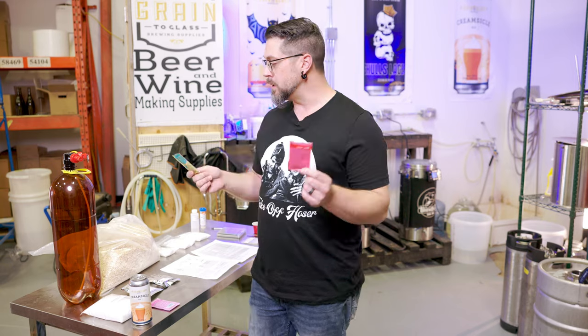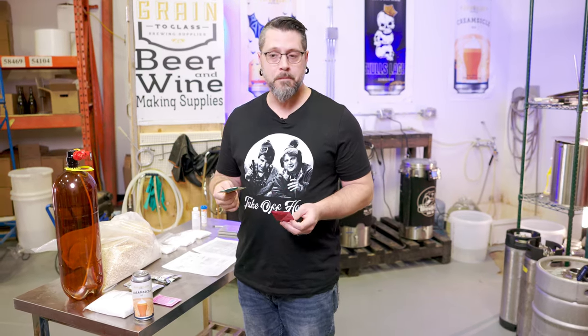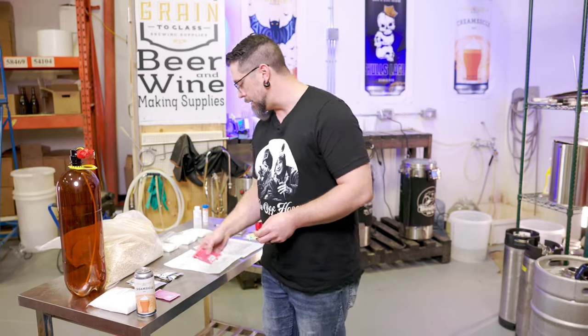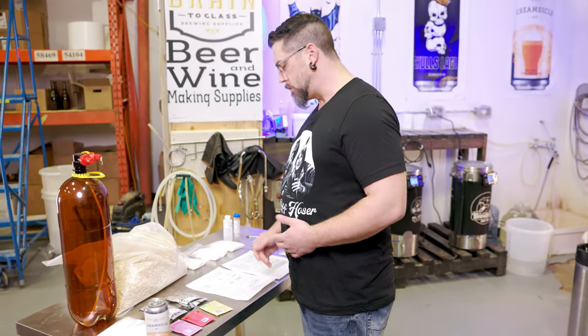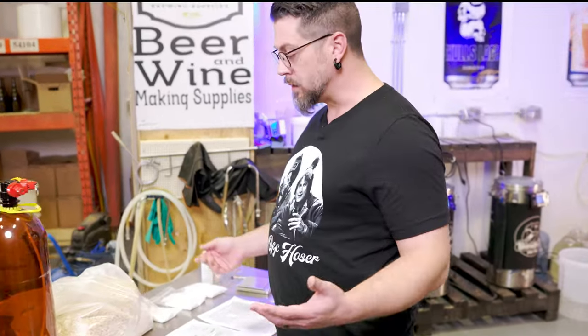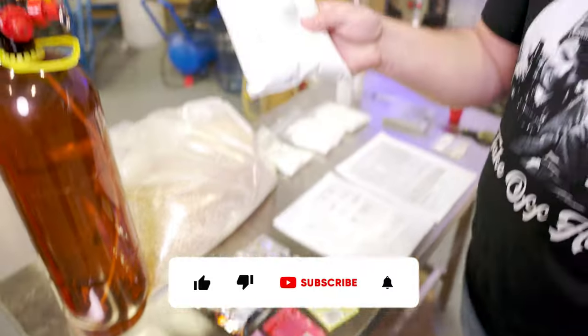So you're going to get both. Obviously, you don't have to split it up — you can put it in one fermenter. If you're going to do room temperature, though, you probably want to stick with that W3470 if you're doing the lager version. So what do we got here? This is a very simple recipe like most of your light lagers. It's going to be a 5%er. If you want it to be a 4%er, just leave the dextrose out.